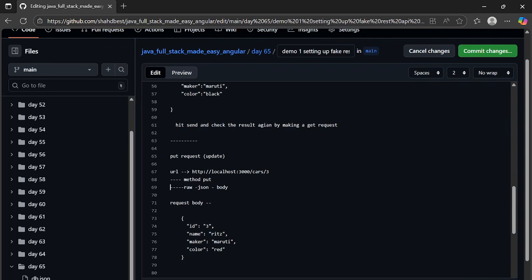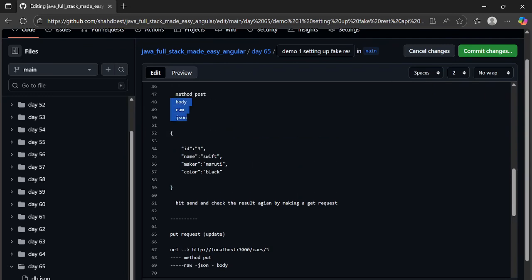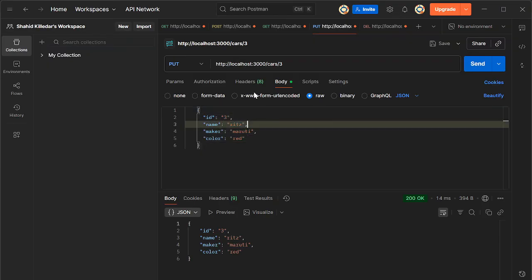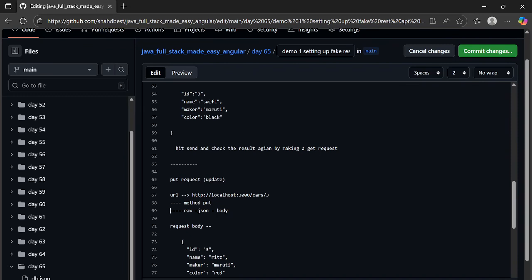You provide all these things like you provided it here in the post request. So body, raw, JSON, and then provide the request body.